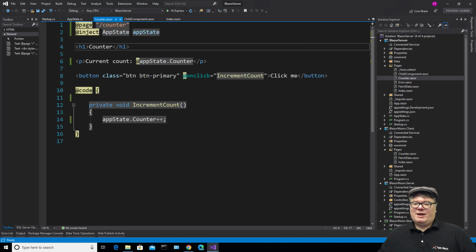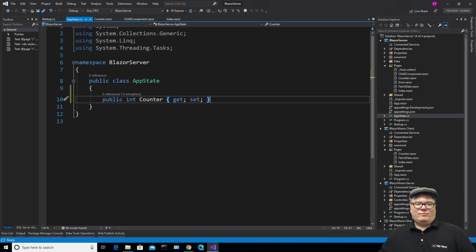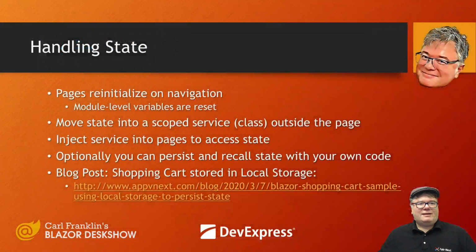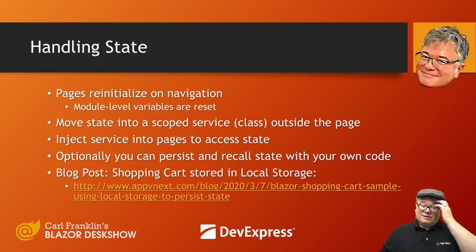So now what happens, right? What do you do now? How do I persist that? Like if I just refresh the page, you know, it all goes away anyway. So what if you want to persist that state? Well, you have some options. You can use a document database, right? And take all of that state, serialize it, put it in a document database, and the key would be the user ID, right? We haven't gotten to authentication yet, but needless to say, you have access to the user ID. And once they're authenticated, you go and get their state from that document database, and load it up.